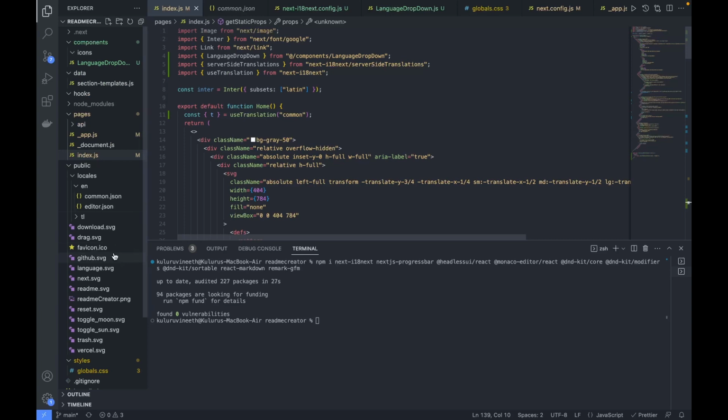So before starting the editor page, I want to create two hooks. One hook is to detect the device which we are on, and another is to make use of the local storage, as we are not using any external database to persist the data that the user has selected. So when the user refreshes in between the readme is creating, we don't want the user to lose the data, right? So here we'll make use of local storage. For that we'll create one hook, so that we can refer to it in the places which we need.